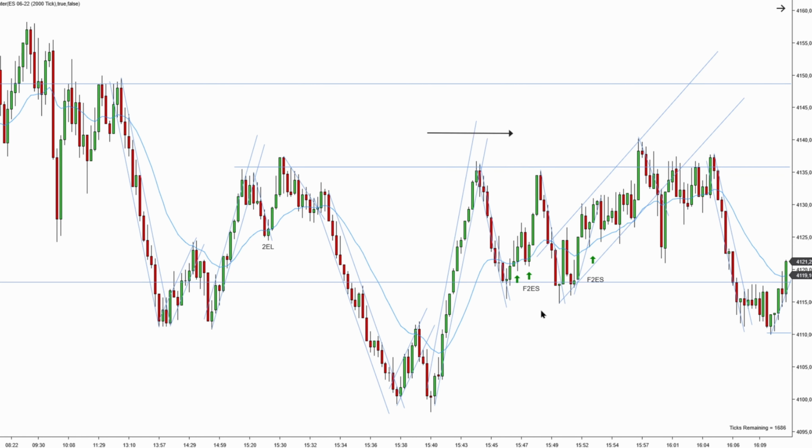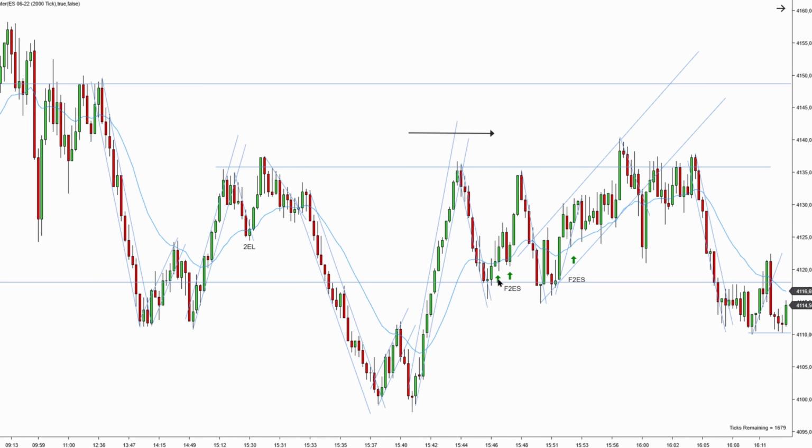And this is the perfect high probability setup. New low formed, first entry short, second entry short failure, second entry short, two-legged pullback under the wrong context because the context is bullish. The EMA, key entry point, is holding price, and this is a nice bullish bar, and it's a failed second entry short. Uptrend still needs a new high. So this is a textbook high probability setup.